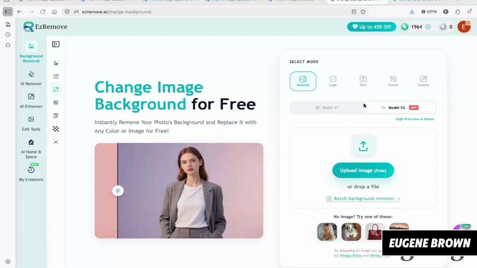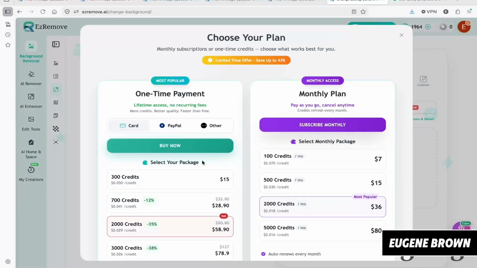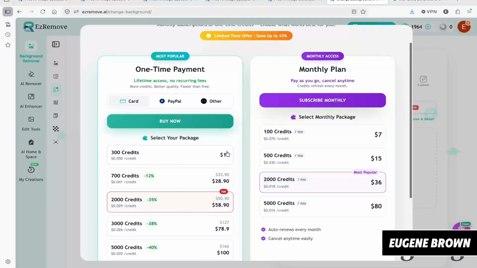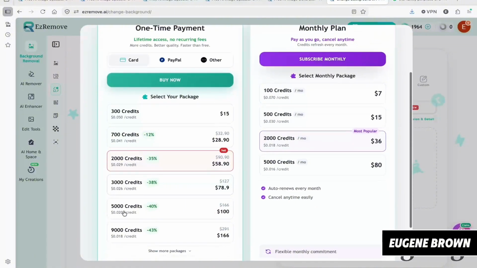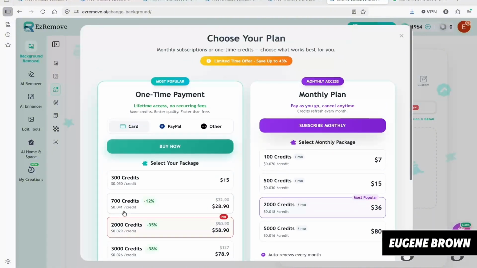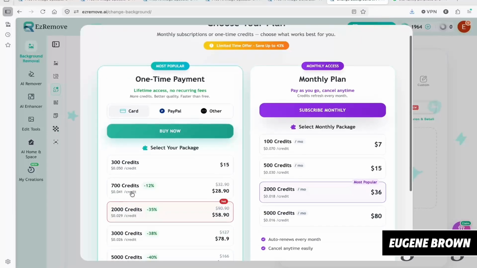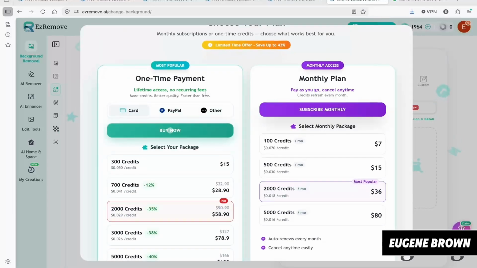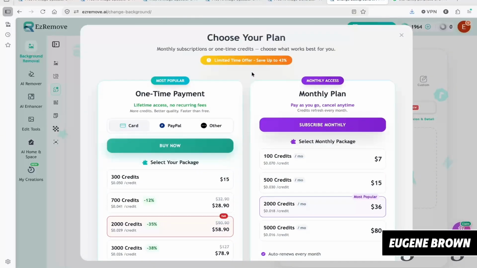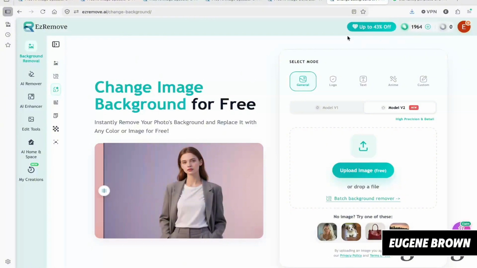However, you can also get credits. If you run out of credits, it's very cheap, so you can get some credits to continue to generate. You can see right here, you can get 300 credits for $15, if you need more credits. But then you get 10 free credits every day, which can help you do your stuff. And you can also pay one time. You don't have to subscribe monthly if you don't want to, although they have a monthly plan anyway. You can just get some credits as you go, one time, and use them for your generations. But if you're not doing much, the 10 free credits you get every day would be enough.